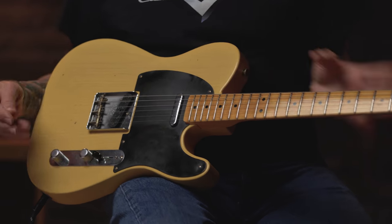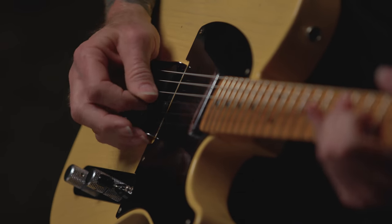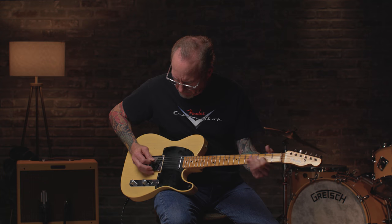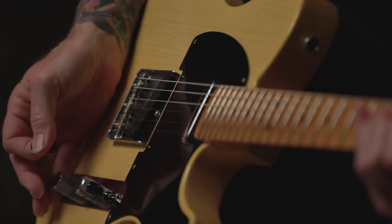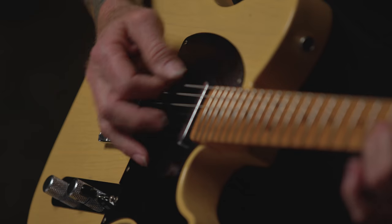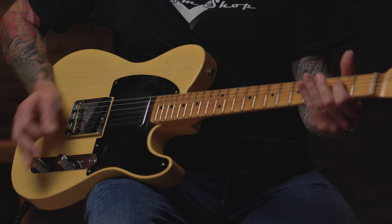All right, let's talk about this blender a little bit more. So in the rear position, knob all the way up, full bridge. And you can slightly blend in that neck. You start to hear it now. I like turning it back just a little bit and bring in just a little bit of that neck. And you really can't hear that it's a neck and bridge together, but it just fattens up that bridge. There's full out.